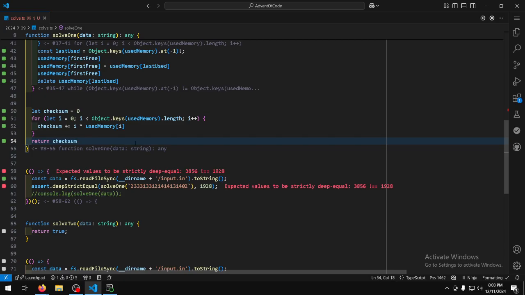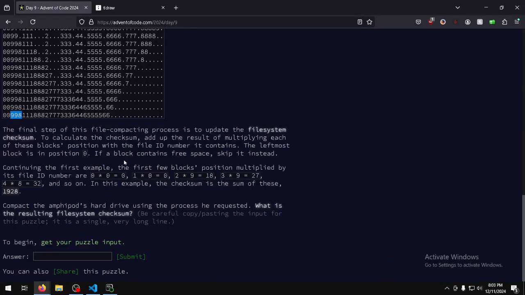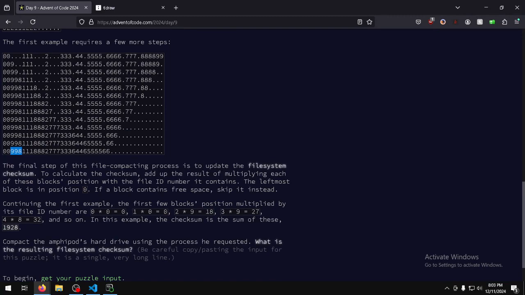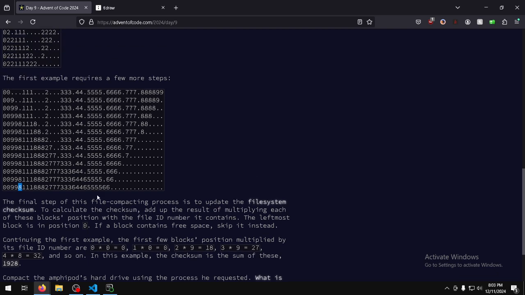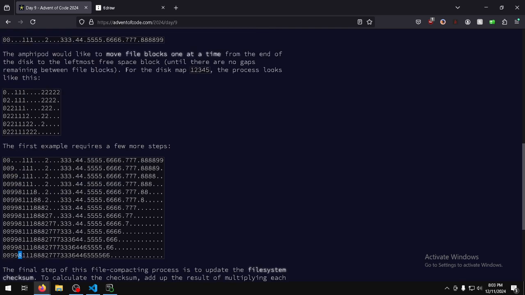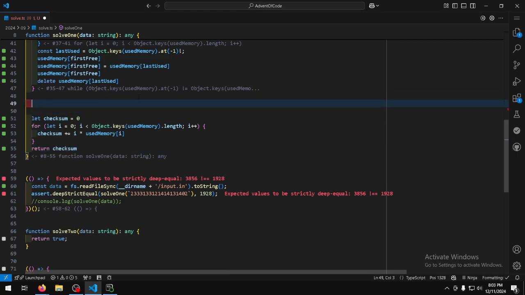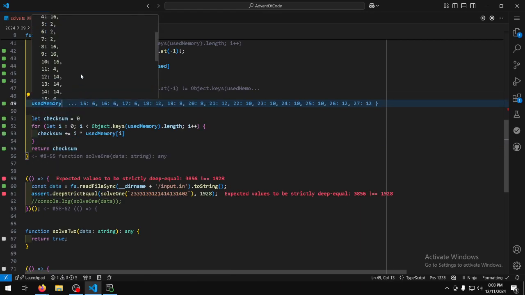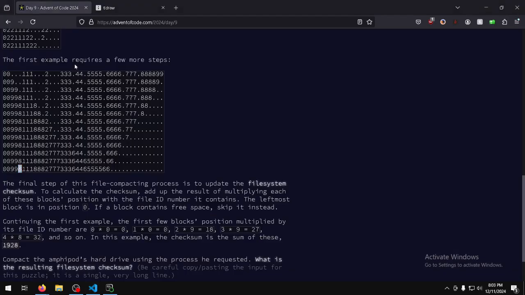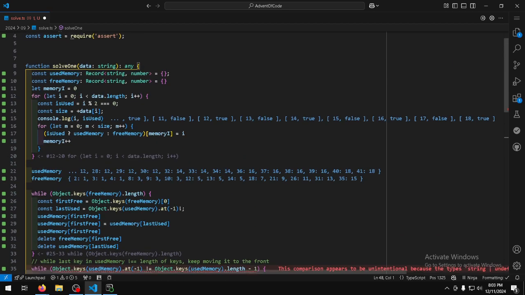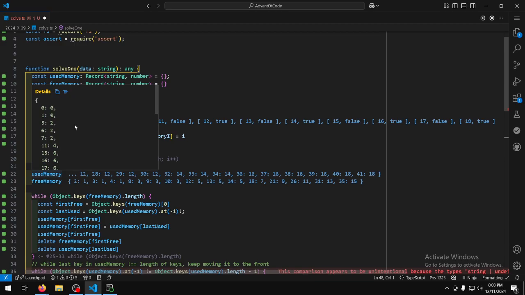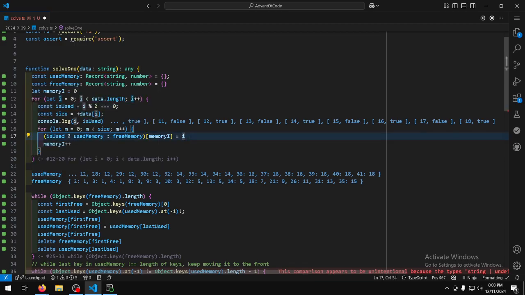Do you wanna start doing something? Okay, I'm curious how I doubled it. Some of these 1928. Position, multiply the file ID number. 0099856. When did they get into sixes? This isn't what I got. That's not what I got. I got a bunch of teens. 0018. Oh, I've literally doubled it somewhere. Hey, where did I do that?